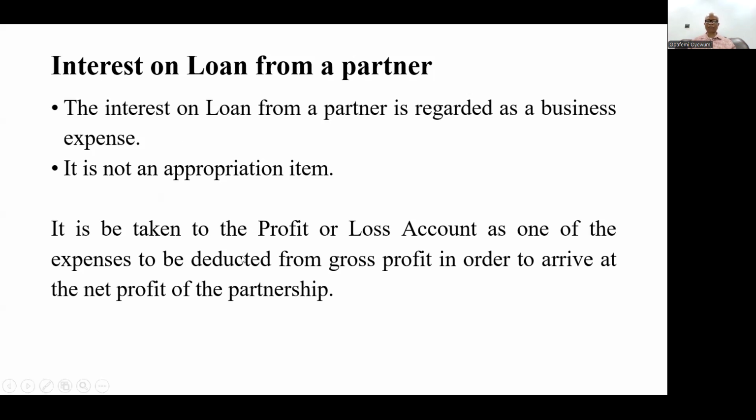So it will be taken to the profit or loss account, or the income statement, as one of the expenses to be deducted from the gross profit in order to arrive at the net profit of the partnership or the business. It is not going to be taken as an appropriation item. So that's just what we have today to cover. We're talking about an introductory aspect of partnership accounts.